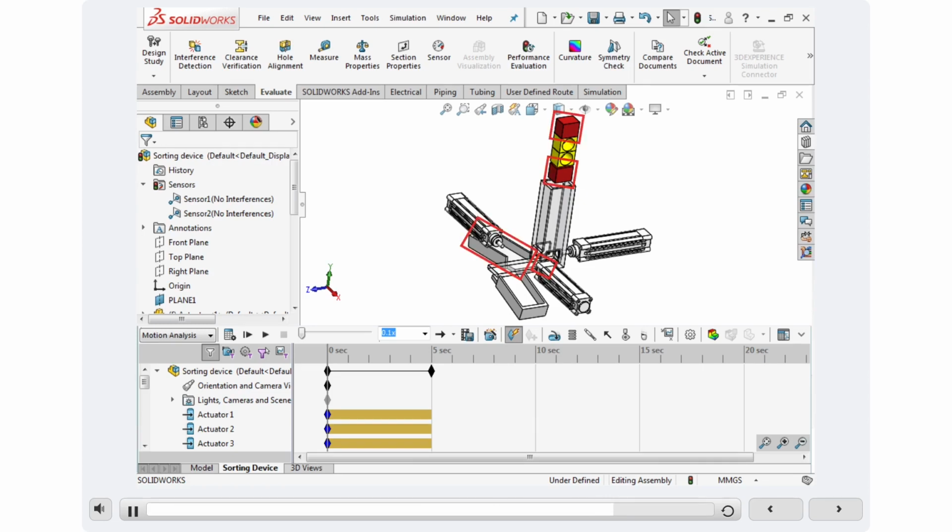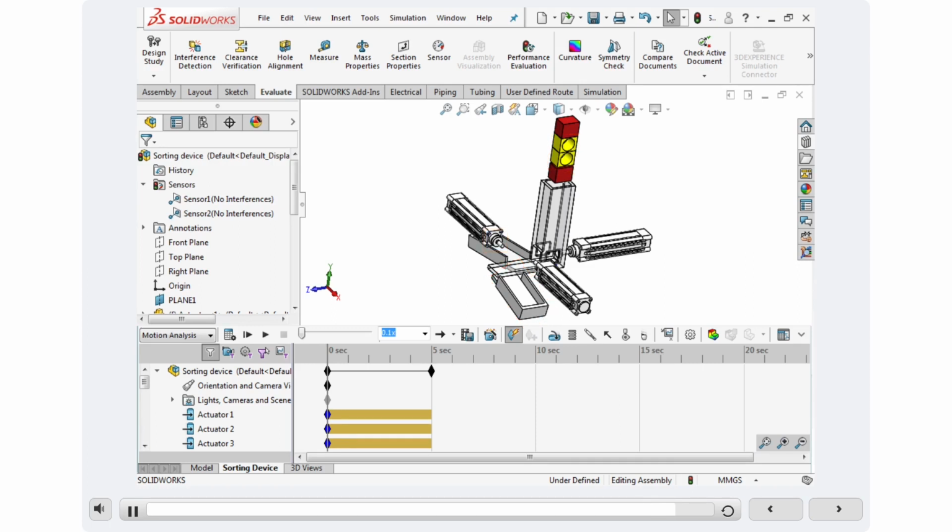Similarly, create Solid Bodies contact for Actuator 2 with 2 solid boxes in Group 1 and the sorting bay and cylinder in Group 2, and then select Acrylic for Group 1 and Steel, Dry for Group 2. Similarly, create solid bodies contact for actuator 3 with 2 hollow boxes in group 1 and the sorting bay and cylinder in group 2, and then select acrylic for group 1 and steel dry for group 2.